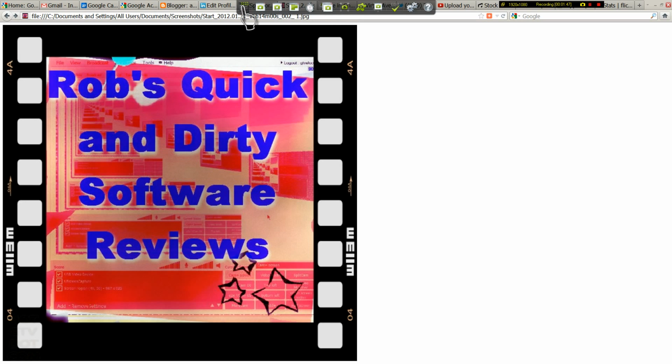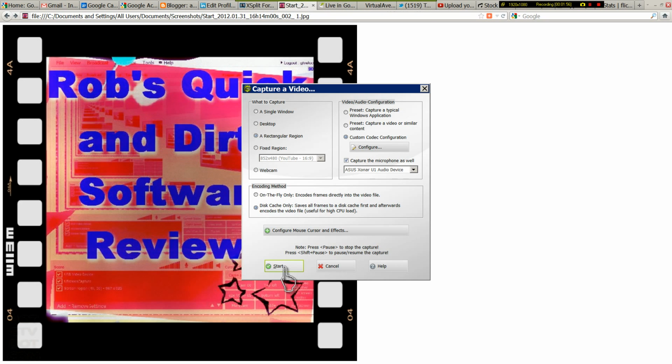This is A Shampoo Snap5, and it does much the same thing really. It captures a video. You can choose your codec, not Kodak. People stopped choosing Kodak, I'm afraid. But anyway, that's another story. Capture the microphone. You can see that's pretty similar. You've got a bit more control over the mouse cursor, how it appears. Left and right click. You can make it do some more fancy things, or make it all disappear.